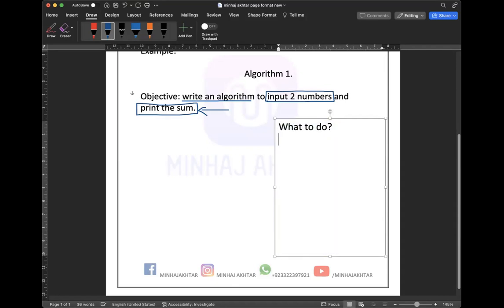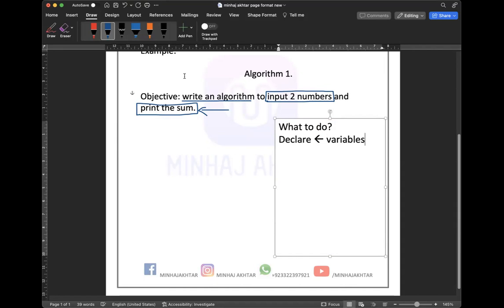Okay, now, what is the first thing you do in programming? You gave me the answer already. We need to declare what? Variables. Excellent answer. Now, the question is the first step to declare variables: how many variables? Can you tell me? Two.